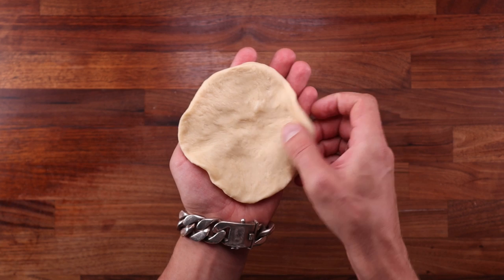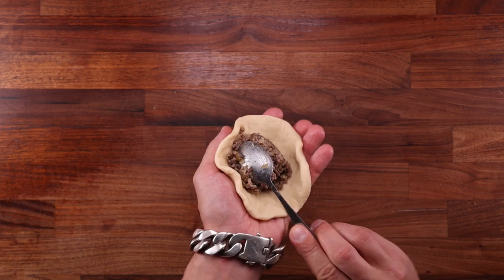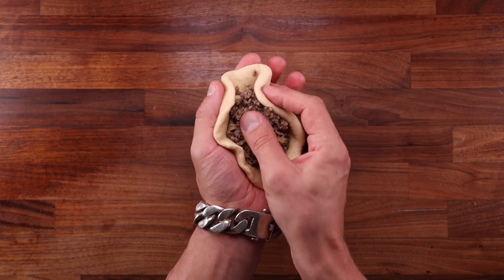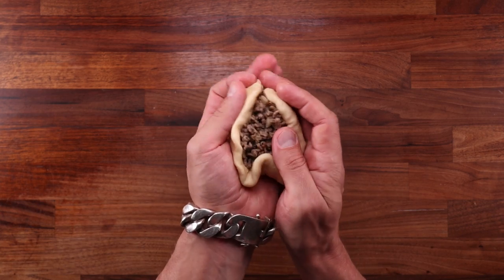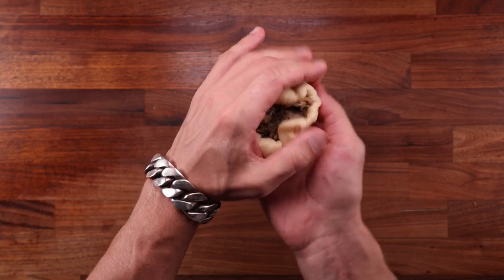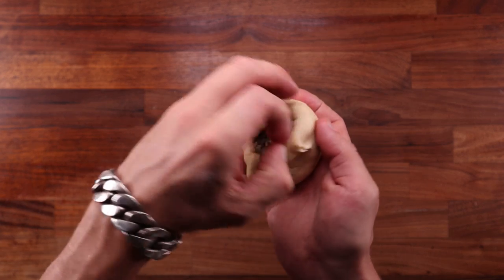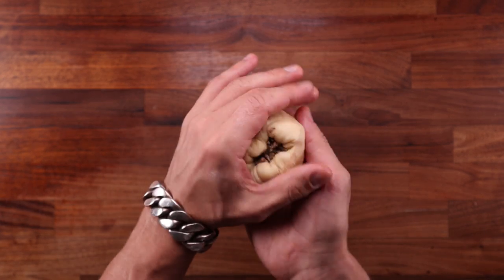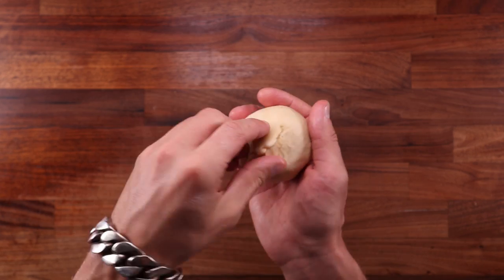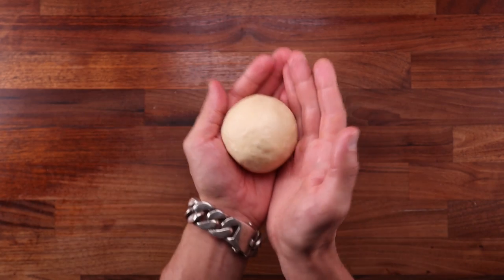Back to the beer rocks. Flatten the dough ball out so it's nice and big — slightly bigger than the palm of your hand. Take a quarter of the filling and place it into the middle of the dough. Work that dough up and around the filling; you can use your thumb to help. As you fold the dough around the filling, press the filling down — don't rush, take your time, do it slowly and gradually. The dough will come up higher and higher and at the end it'll start coming together. This shaping method ensures there are no air pockets trapped inside the bun. Once you get to the top, pinch the dough together — that's one way to shape a beer rock. I'm not sure if the original is shaped like this, but this technique works really well. If you messed up that first one, well, you've got three more to practice on.